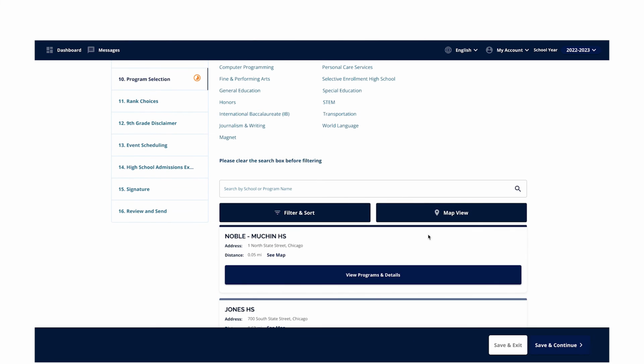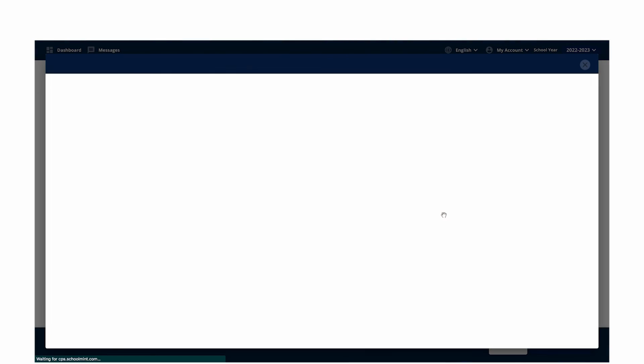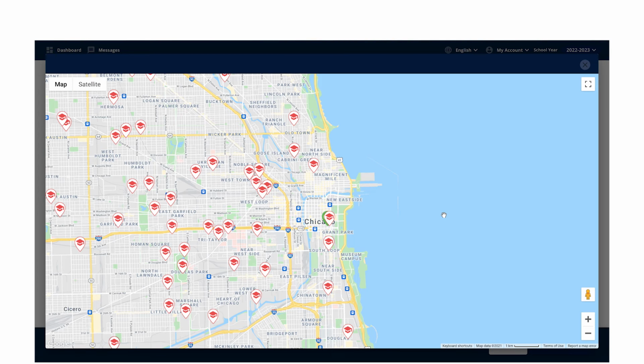You can also search by looking at the map view. When opening the map view, you will notice that there are several red pins and a green pin. The green pin designates the address that you had put in step 2. Each of these red pins are schools.